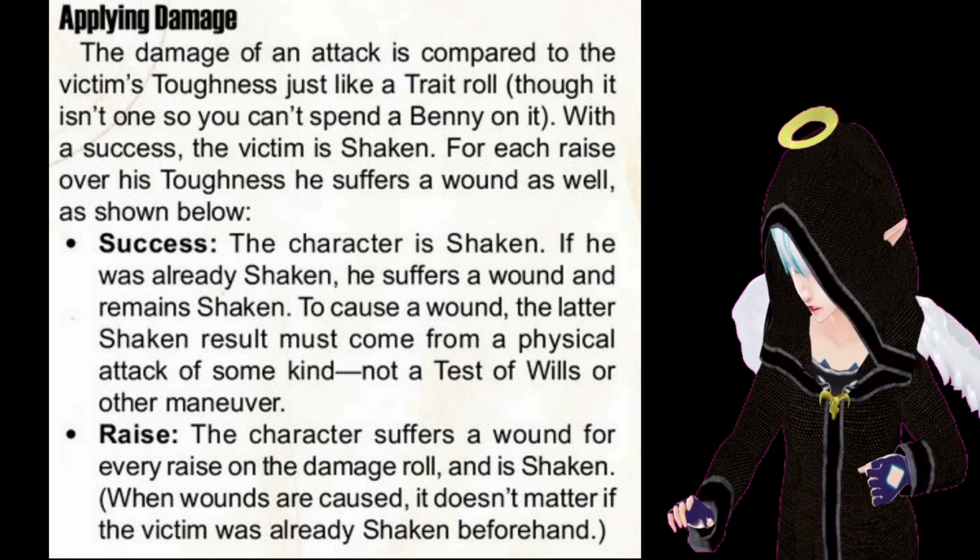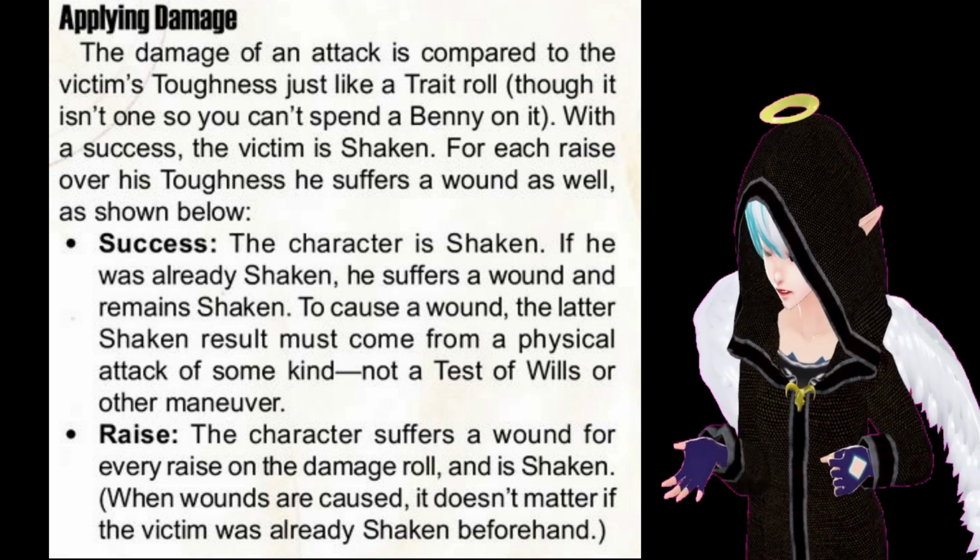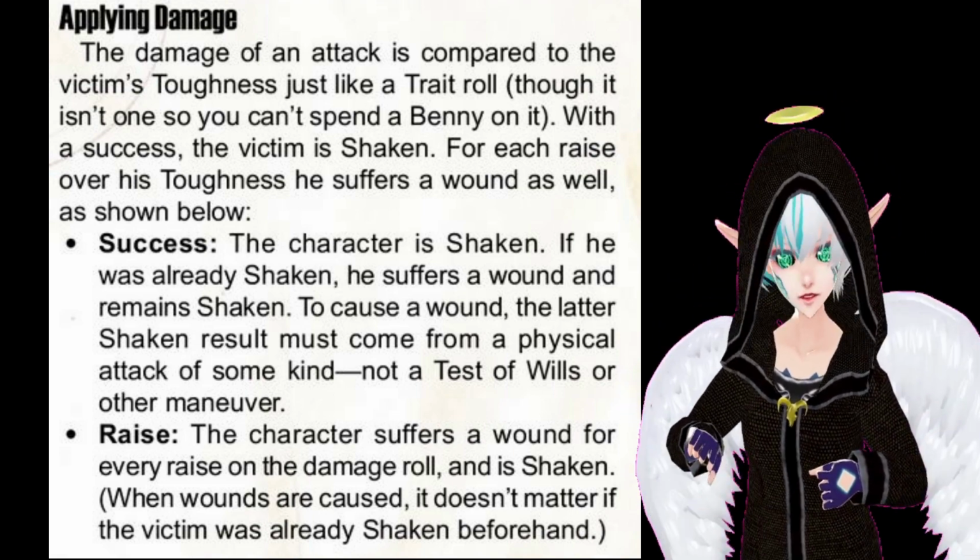Each raise means 1 wound. He's an extra. He doesn't take wounds, and is taken out of the fight. How do you want to do this? And that's the end of the line for an extra.